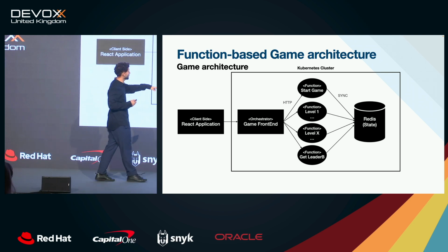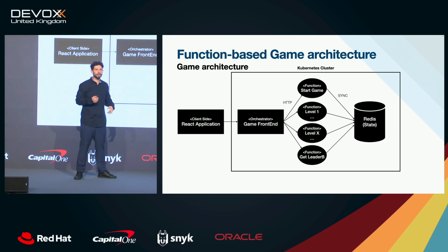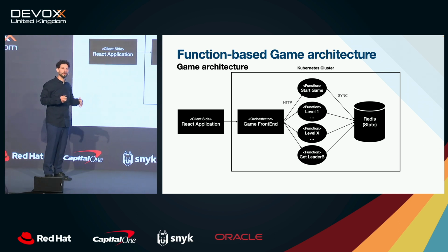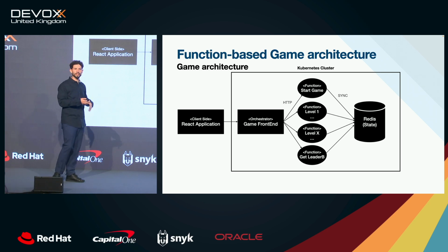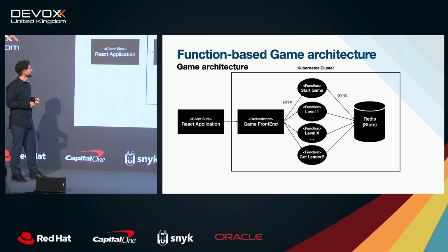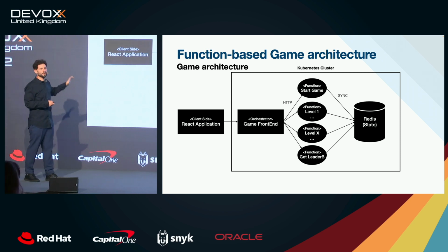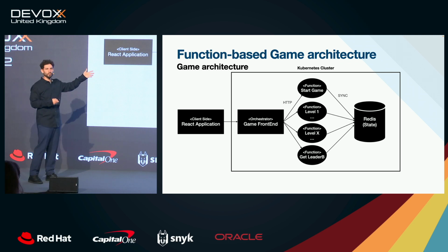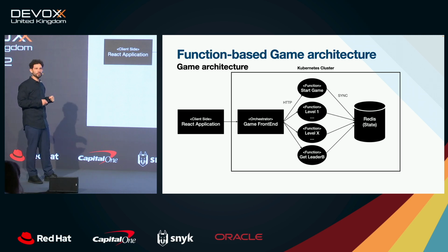And finally, we have another function there that is called getLeaderboard, that is basically dynamically going to Redis and looking at all the levels that you have played and all the scores that you have gotten in all the levels and building an entire list of all the players that are playing at the application at a single time. By just building this, you face a bunch of challenges, and all of the challenges that we mentioned before, right? Like latency will be one, cold starts are going to be the other one.